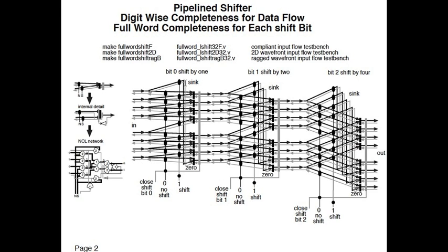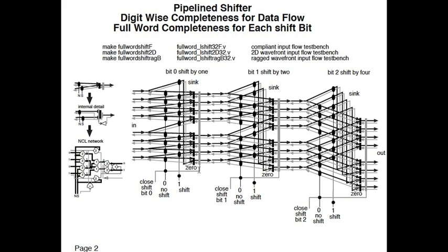The next thing to understand about the way we're doing the shift is that the end-off bits get sunk, right? They disappear. But what we do is we take the completeness of the sunk bits and we run that completeness into the 0 rail of the zero shift in bits, right? So we take the sunk bits and turn them into the 0 bits. And by doing that, we maintain the word width. We don't have any extra rigmarole because of the sinks and the 0 fills. So we're just doing the word completeness at each stage and doing the acknowledge.